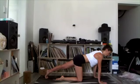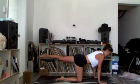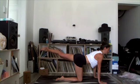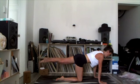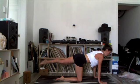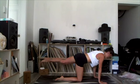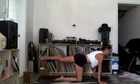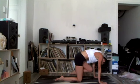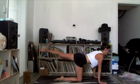Engage your core. And lift your left leg a few inches. Exhale, grow long. Lengthen in both directions. Inhale, curl and round. Exhale, lengthen. Again, inhale, curl. And exhale, lengthen. Try and keep everything in the middle. Inhale, curl. And exhale, lengthen. Nice. Lower your left leg down to meet your right.